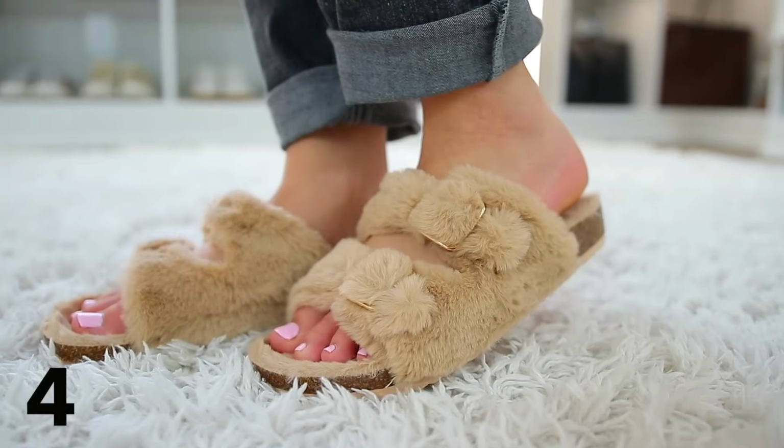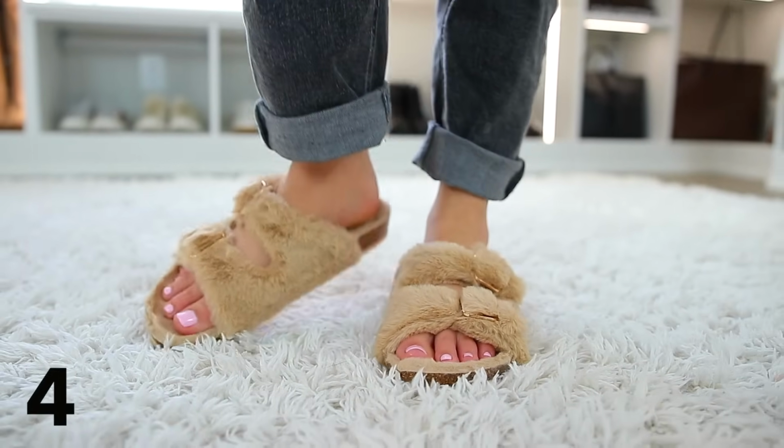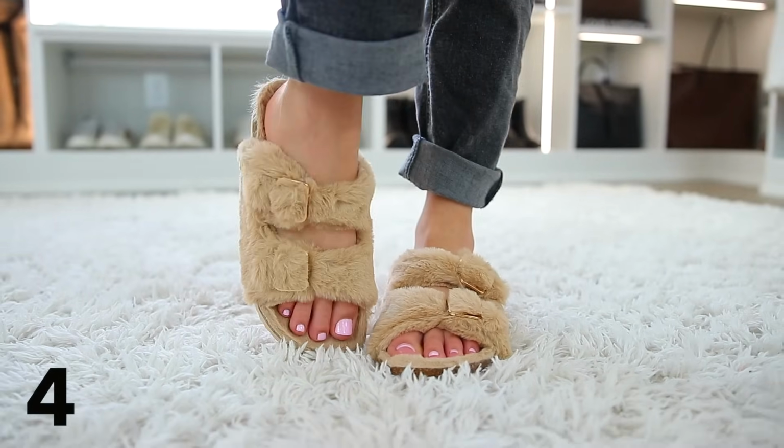One of my friends actually ordered these in kind of like a white cream color and I saw a photo of them and I'm like, I have those too. But this is another really pretty color and they have other options as well, but they're just so comfy. You could obviously wear them out and about because they are like regular shoes. So you can do whatever with them, but I've been loving them.